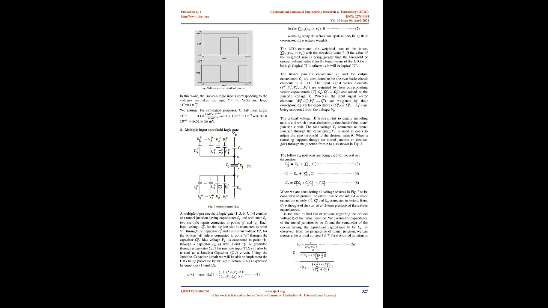The output terminal is directly connected to the common channel of the two SETs and to the ground via a capacitor. To put aside charging effects, the operation of the inverter can be described like this: when the bias voltage is properly applied, the output of the inverter will be high, logical 1, when the input voltage is low, and the output will be low, logical 0, when the input voltage is high.